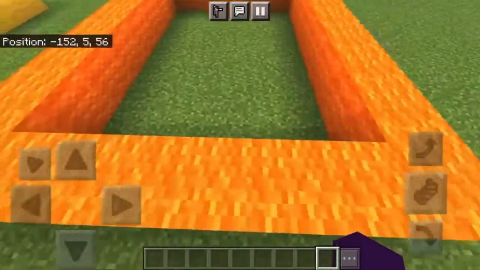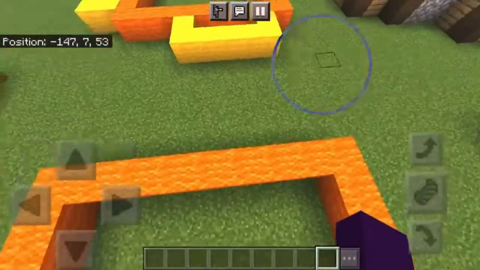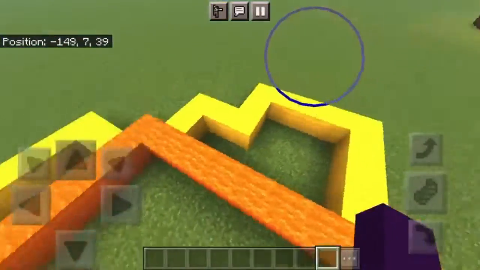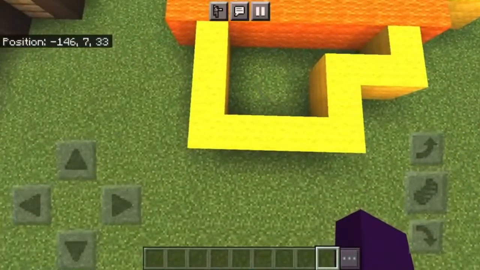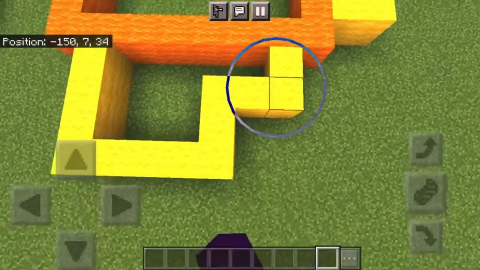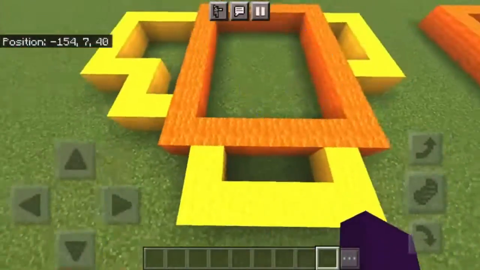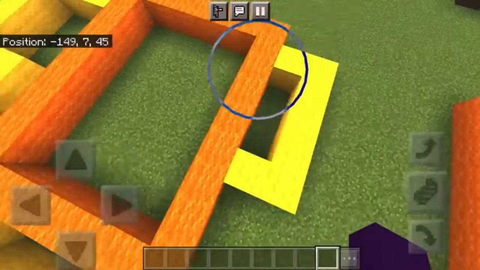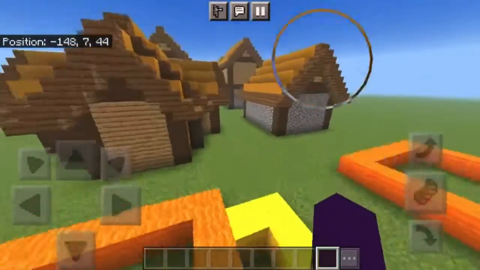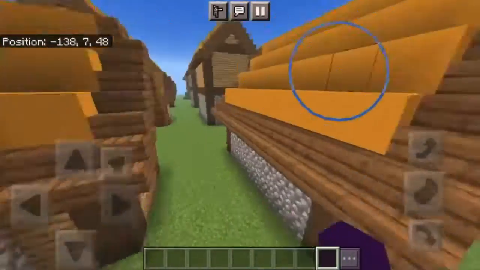So this one over here is just going to be a pretty simple rectangle. But on this one, I added some yellow shapes sticking out. So this one has a part on this side, and another one on this side. And in a one-story house, this is what difference it makes.